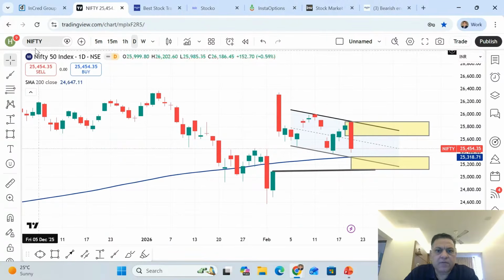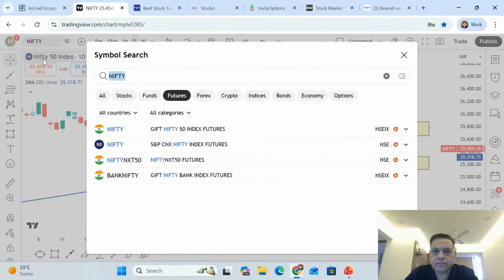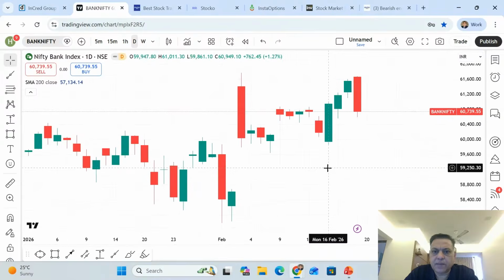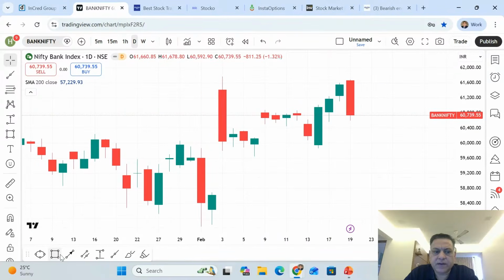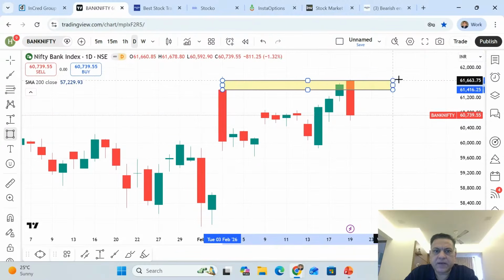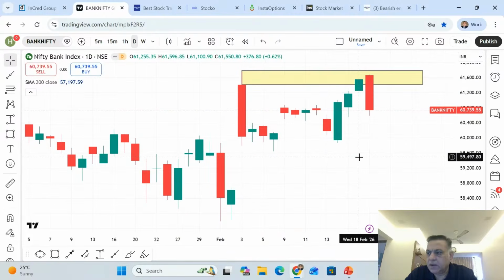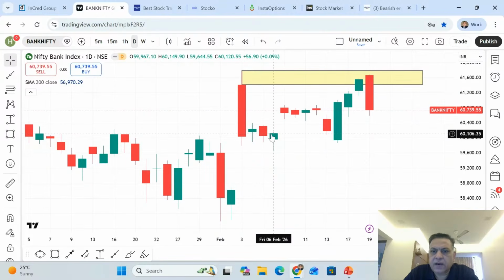Now let's go to Bank Nifty. As we have seen earlier also, Bank Nifty is relatively stronger compared to Nifty. But if you are aware, we said to take this open and this high as resistance all the time. How many of you remember this is what we have been highlighting? So now the market is in this range. And again the support, because a higher lows pattern is forming here.